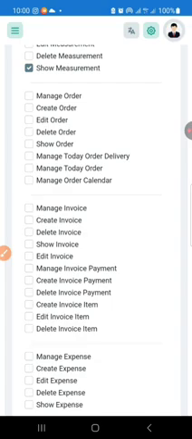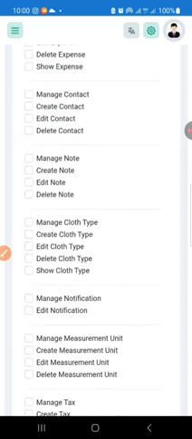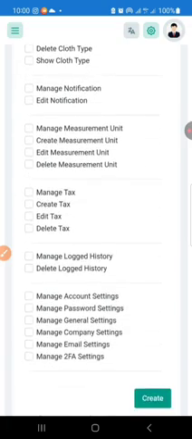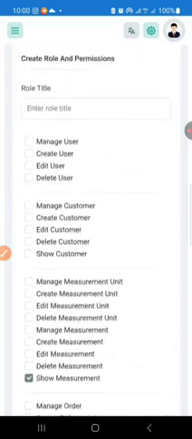An apprentice cannot manage invoices. The person that can manage invoices, depending on the role, may be your manager or whatever. So these are the permissions you can give to any of your workers. It's a beautiful app. After everything, you can say, okay, let's give this role a name.